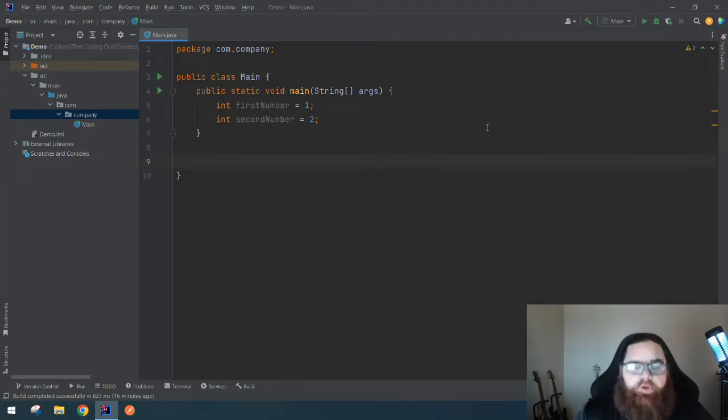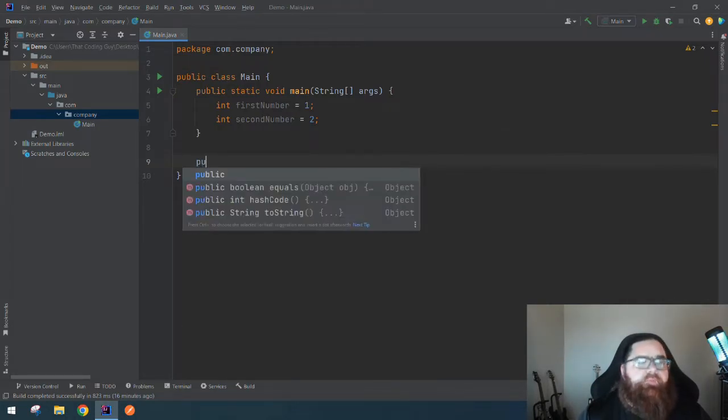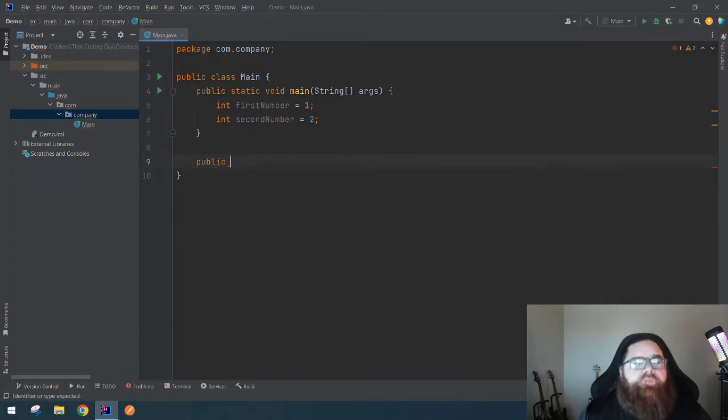So the first one we're actually not going to talk about too much here. The first thing you can define is the access modifier for a function. And that's something that we can either research on our own or maybe talk about in a future video. For now, just know public is going to make this usable wherever we need it.